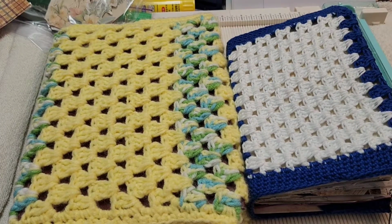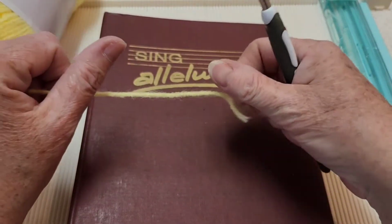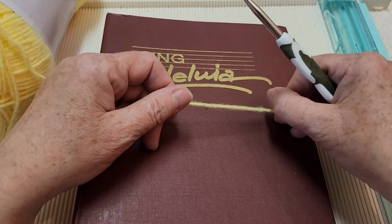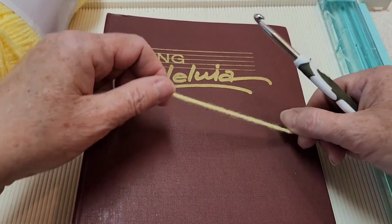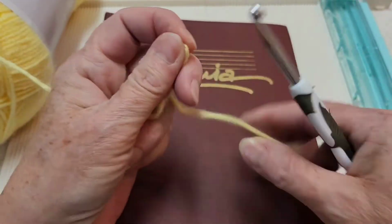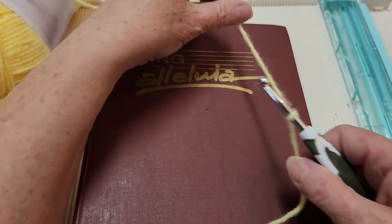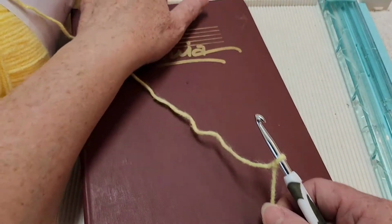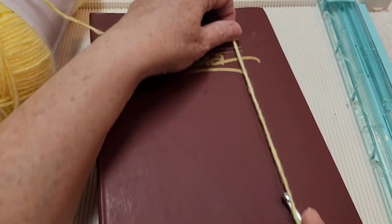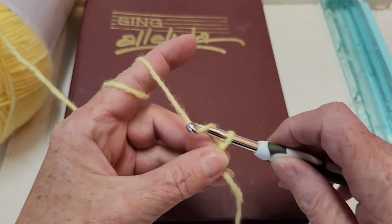All right, let's make a cover. Okay, we have a book, we have yarn, and we have a hook. What we're going to do is make a chain that's in multiples of 3 plus 1. And the way we're going to determine how long of a chain we need is we're going to make a chain that goes from the bottom of our book to the top of our book. Make multiples of 3 plus 1.